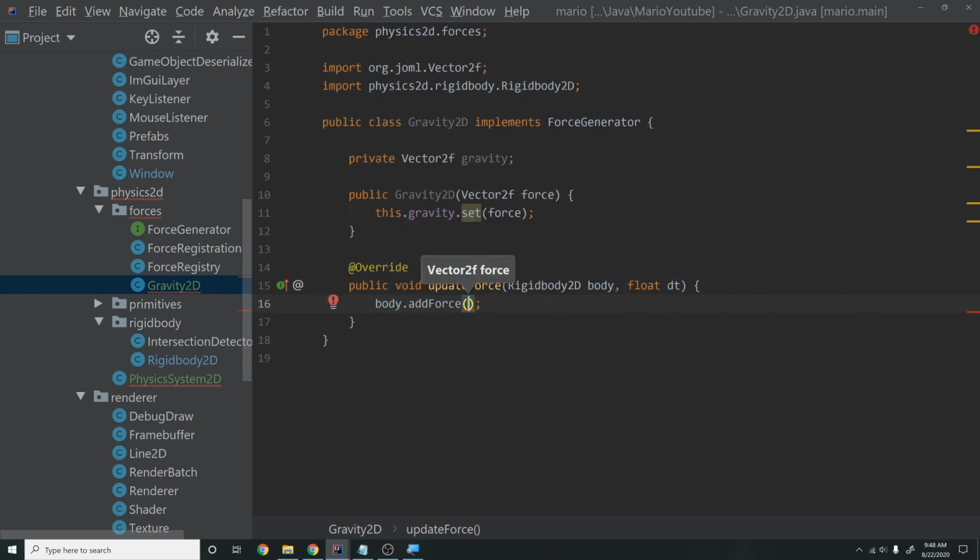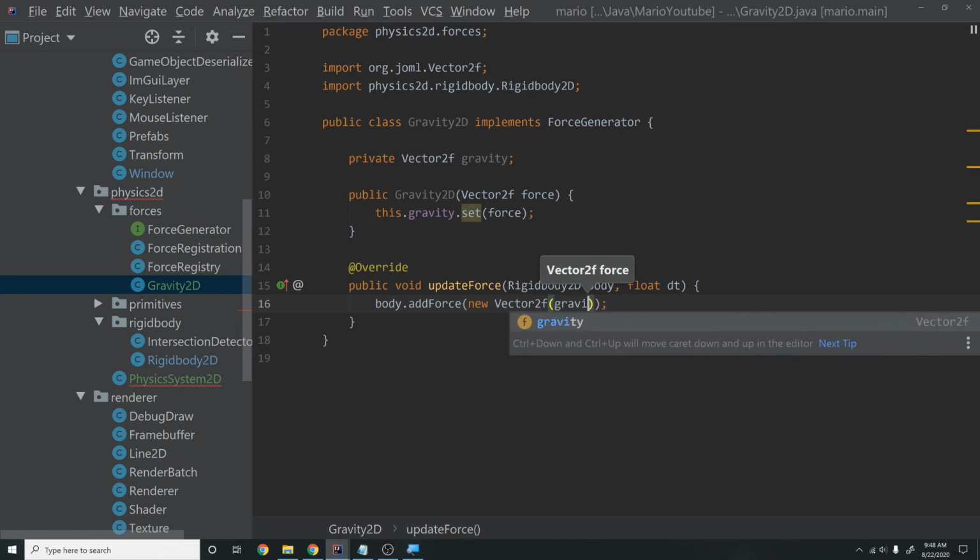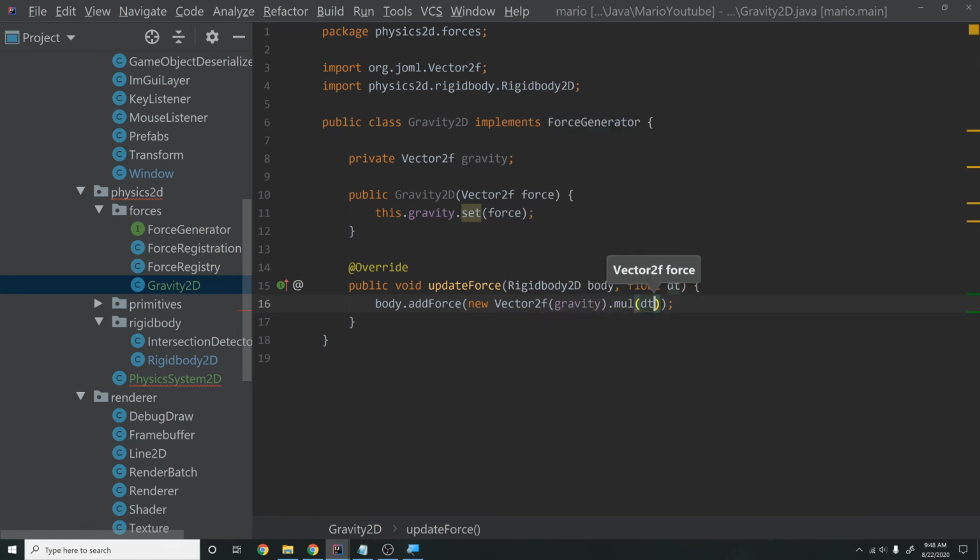What force do we add? Well, we add the gravity, so we wrap this in a new Vector2f, just so that we don't actually change it, times delta time. No, times the body.getMass. And mass times acceleration. Gravity is an acceleration, right? That is what gravity is. So we just multiply that by mass, and we have our force.